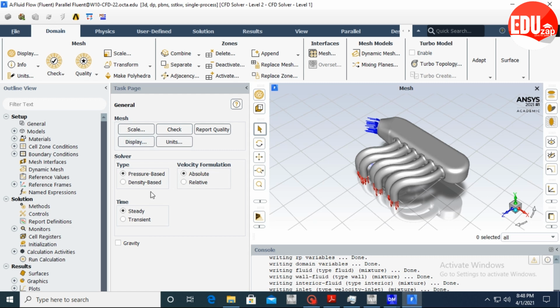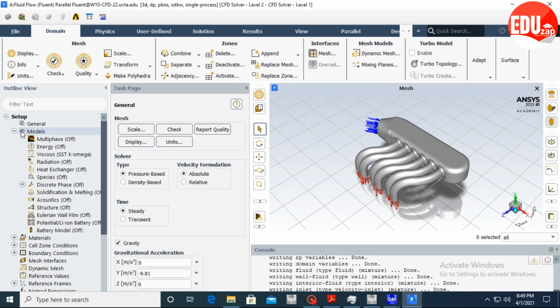So there is a general option. We use pressure based and steady condition. Click on gravity, and put the value of acceleration due to gravity as negative 9.81, because it acts in the y direction, but in the negative y direction.